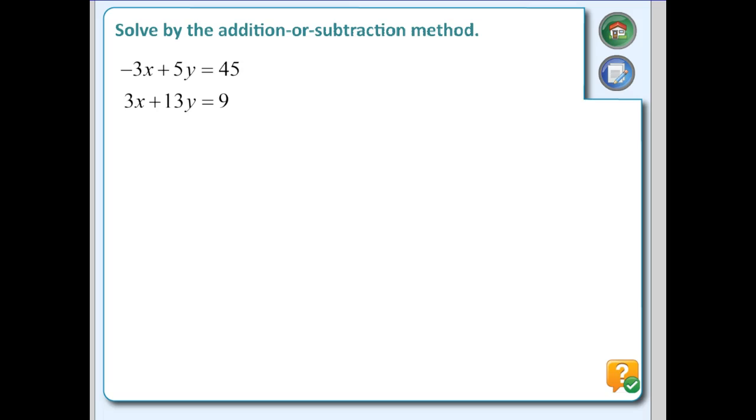If I look at equation system number one, it says solve by addition or subtraction. Again, there's no variable that's got an understood one, so substitution would be really hard to do here. But look at your x's. Do you see where one is positive and one is negative? That's right. Those guys we learned back in chapter 1 are additive inverses of each other. And what happens when I put additive inverses together? They cancel out. So my x's are going to cancel out, and because I'm adding, we add what's left.